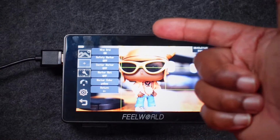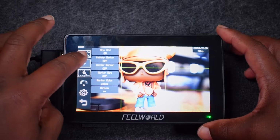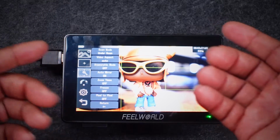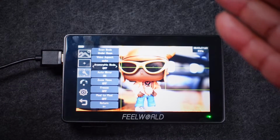Then right here, you got your safety marker, center marker, marker hat, yellow, and all, and you can change the color of all those as well. Then right here, you got scan mode, video aspect mode. I have it on auto, but you can set it to 16:9. You can set it to whatever you want. You got anamorphic mode. You can mirror.